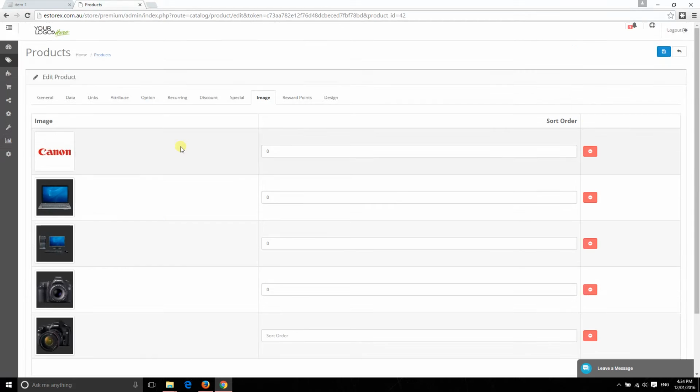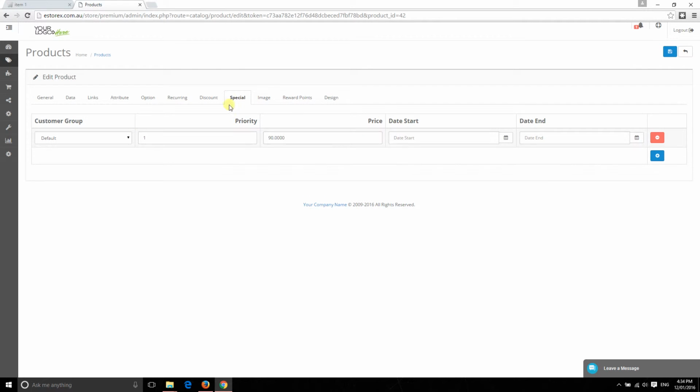All right, so you got your specials as well, which is at this date. So the start date, you'd click on one till the end date. It will be $90, for example, and you can select it for a particular customer group, like big spenders, or for if you have people who buy repeatedly from you, stuff like that.